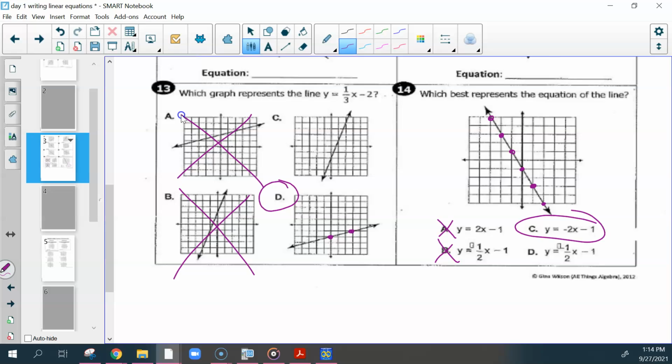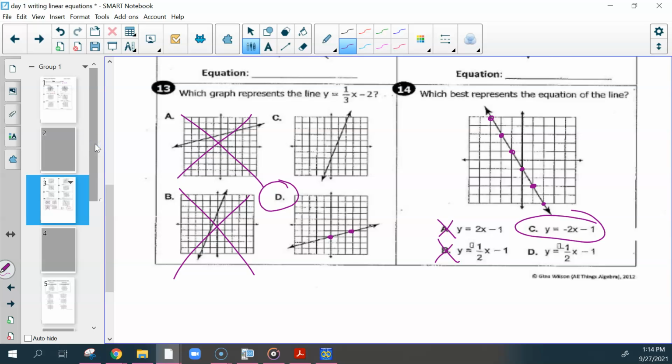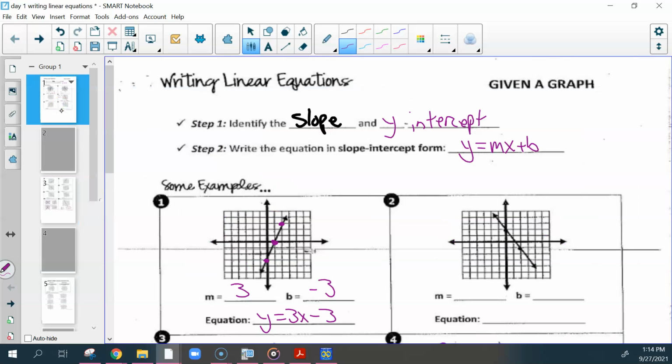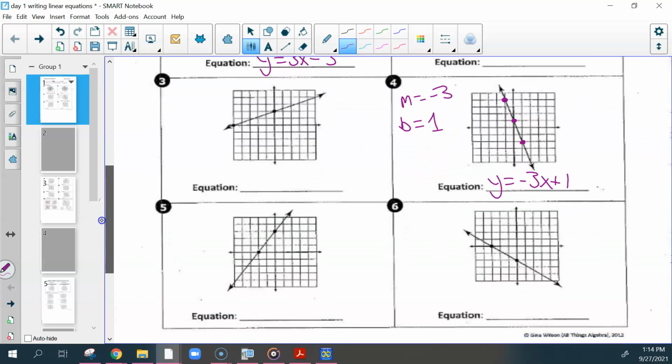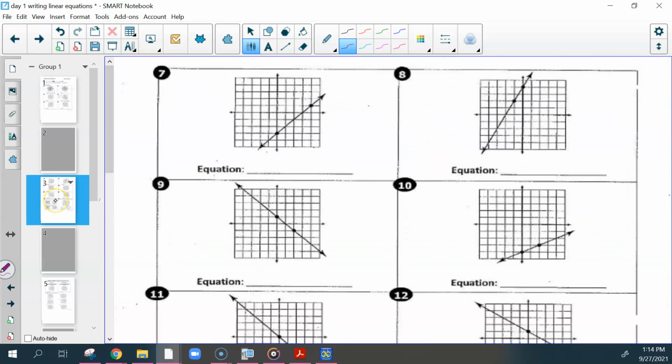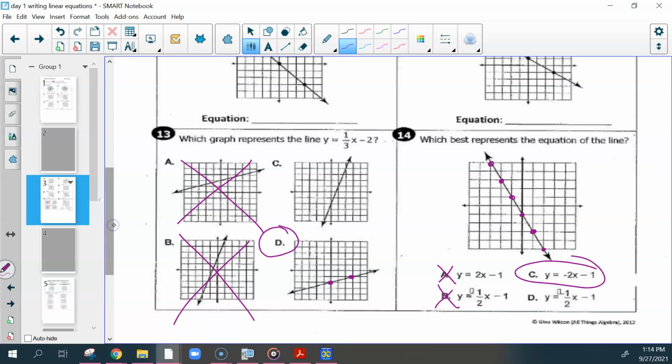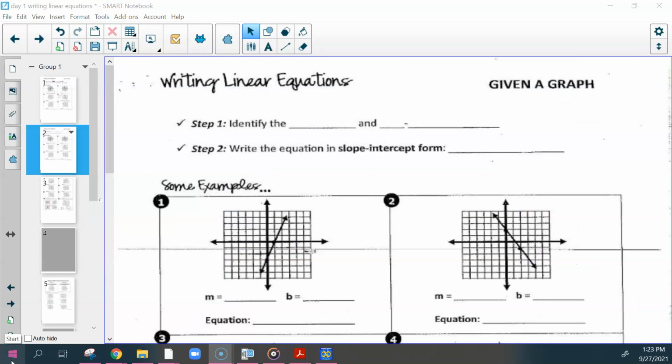Questions on either of those? I'm going to give you the next 5 to 10 minutes. It may not take that long to go back and try all of these examples that we didn't do. So 2, 3, 5, 6, and 12. And then we'll come back and talk about those. Do you have the time to work?